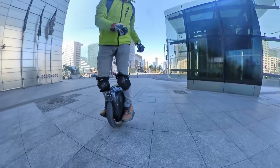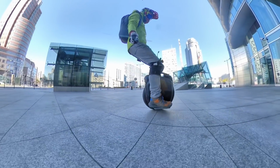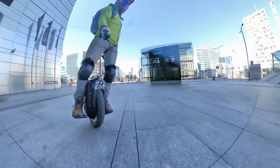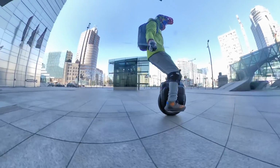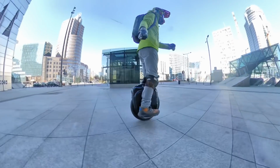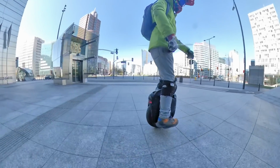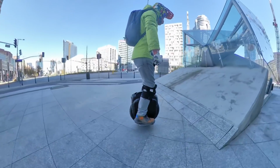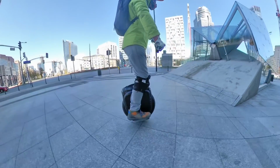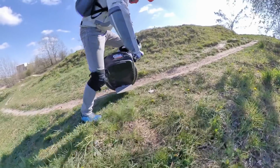I was testing this wheel extensively and for a long time, as you could see, and changing the direction, front and back, doing the pendulum, is insane in this wheel because it just reacts so quickly. It's so responsive. And I feel it's a bit lighter to accelerate and decelerate than the GotWay MSP, which is insane. And here are just some clips so you guys see what I'm talking about.